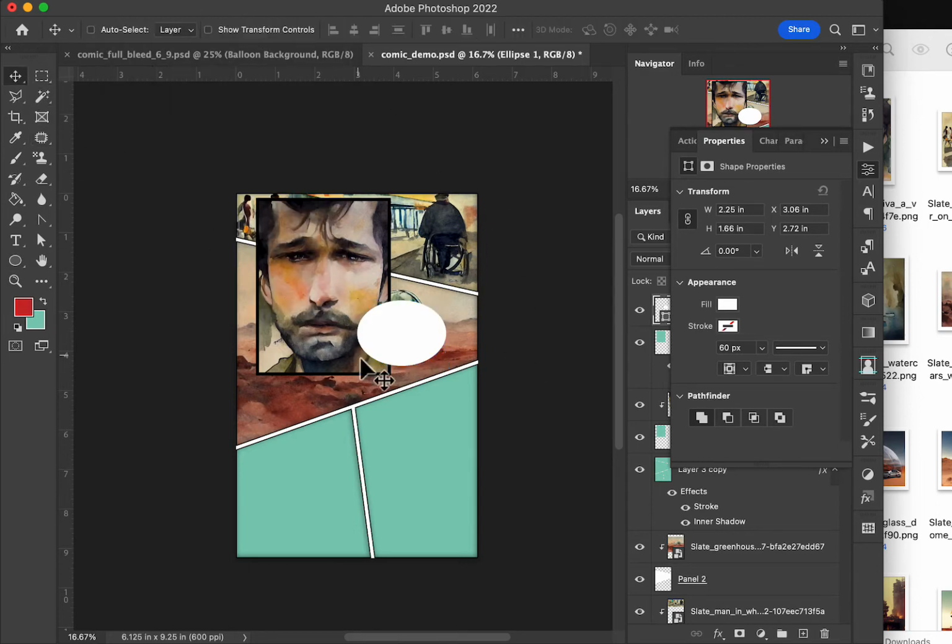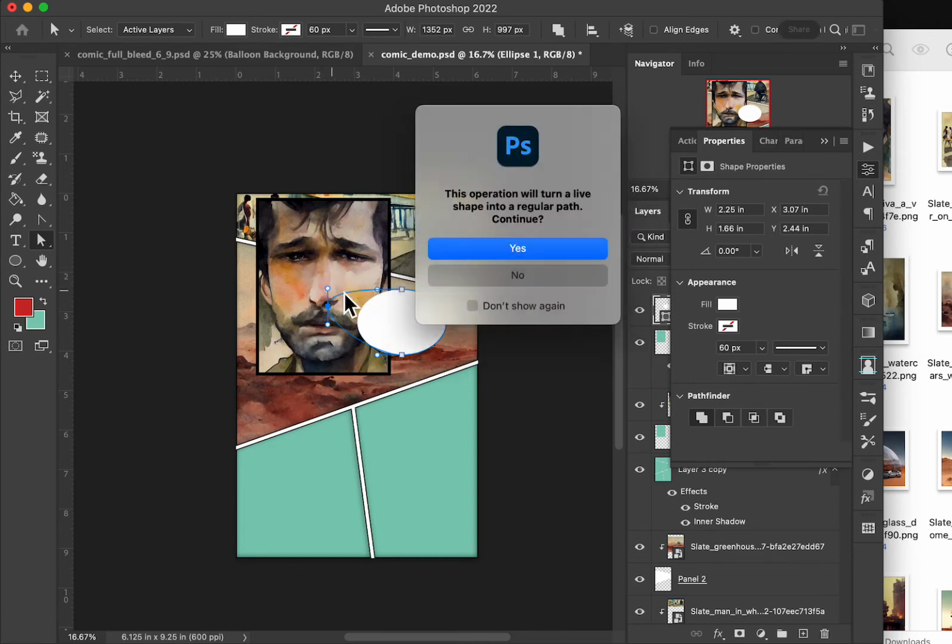All right, now that's an okay bubble, but suppose we wanted a slightly different shape. When you're working with a shape layer, there are little handles and dots we can work with, and we grab our direct selection tool. I think that's what they're calling it over here. And you get the little handles, which you can drag around and move.